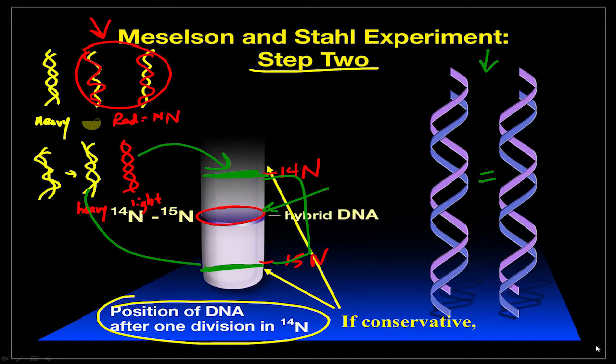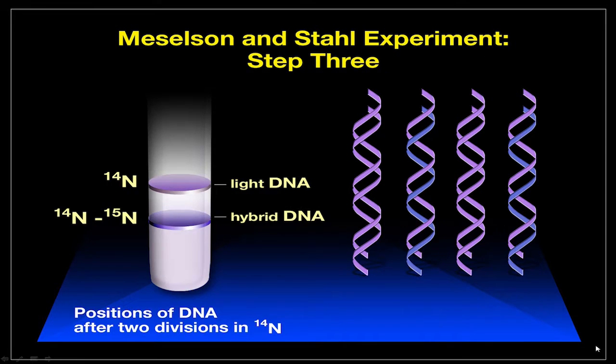All right? Now, sometimes just because they want to, they'll say, well, if the conservative model was true, what would happen after 2 generations? Or if the semi-conservative model is true, what's going to happen after 2, 3, 4 generations? We're not going to take it ridiculously far right now, but we could think about those questions. So step 3 simply means they looked at the next generation. And before we even look at the results, let's just look at the predictions.